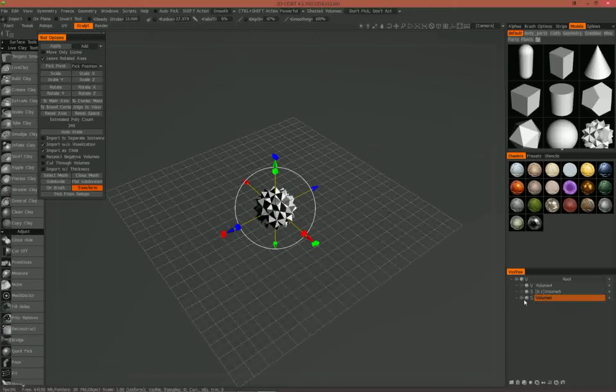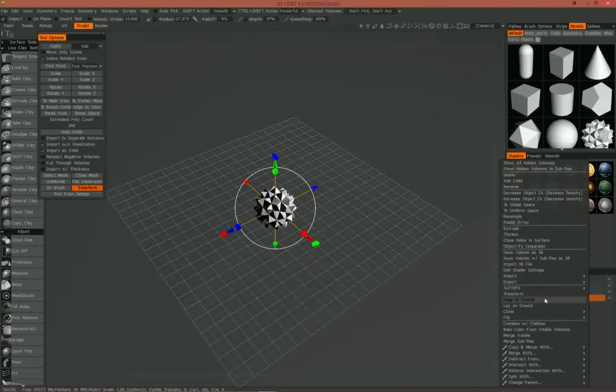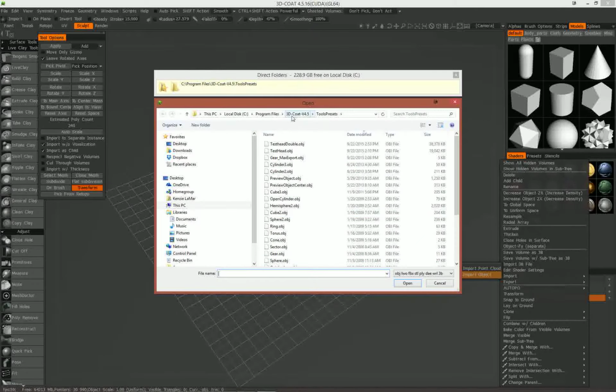And I don't know if 3D Coat is really dependent on directory structure, like if I need to actually have them somewhere, or if I can grab them from anywhere. So I'm going to right click and import object. Now this is the tool presets folder from 3D Coat. I dumped a few things in there just to do some experimentation. These are both airtight models that I've added, test head and test head double. I wanted to see if I could bring an airtight model that's multiple volumes to see if that would import properly, and it actually has for me. So I know that that's at least possible. I wasn't even sure if you could actually do that before, but I'll just bring in the head for now.